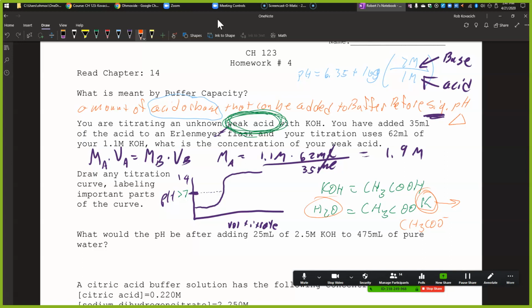Make the solution more acidic. Then I wouldn't have put greater than 7. Oh, then make the solution more basic. Because it's going to attack water molecules that are in solution, turn itself back into acetic acid, and leave behind OH groups. So if I'm titrating a weak acid, the equivalence point is going to be above 7. If I'm titrating a strong acid, it's going to be at 7. Does that make sense?